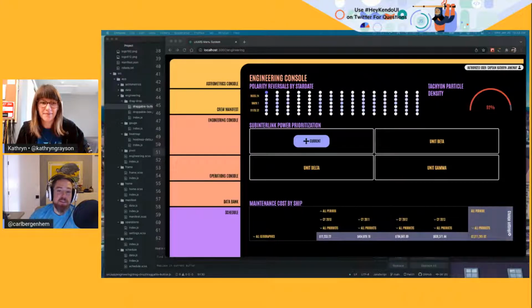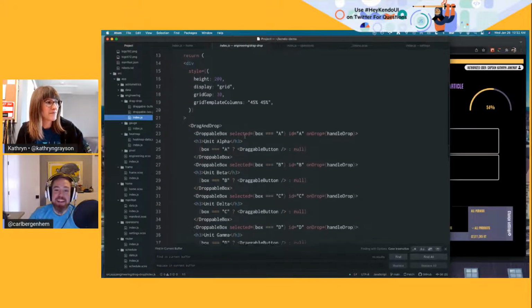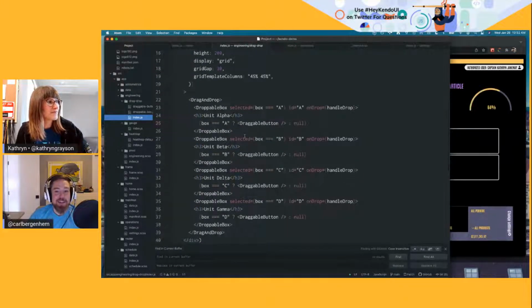But what I think is nice about these components, I should say, since it's a larger package, is that the goal here is to try to make it as flexible as possible. So you just have the ability to make something draggable and then make an element on your page droppable, so that whatever you're dragging can end up being dropped in there. It's kind of fun to say droppable box.